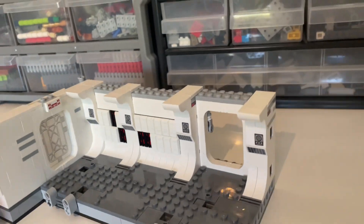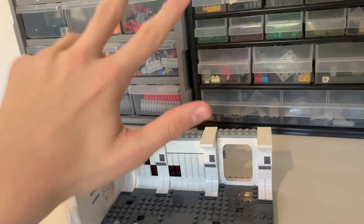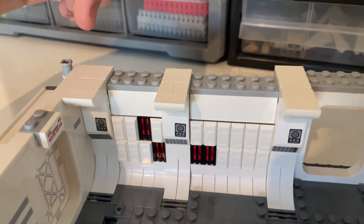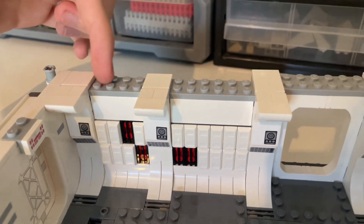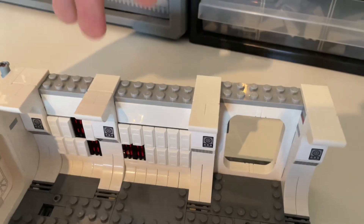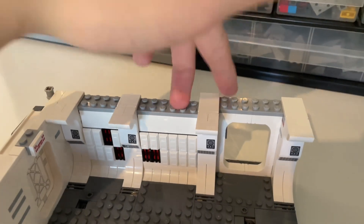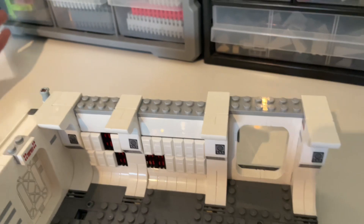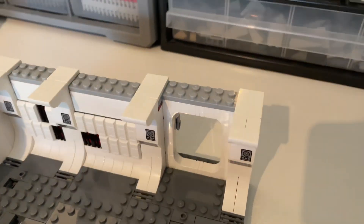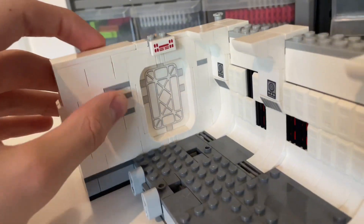One thing I would love to see LEGO do here — I don't understand why they didn't include literally three tiles: a 2x4 white tile and two 2x6 tiles. They included all this other stuff but couldn't include three tiles? You could do it yourself super easily — just three parts — but LEGO doesn't do that. It looks so much better with them. It's kind of insane why they wouldn't add that.